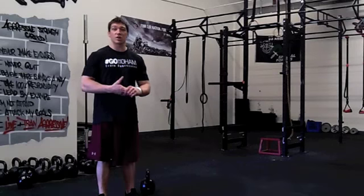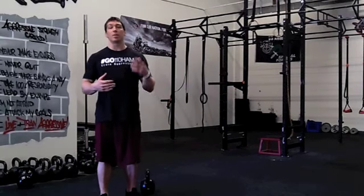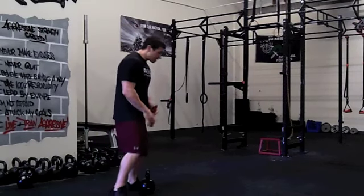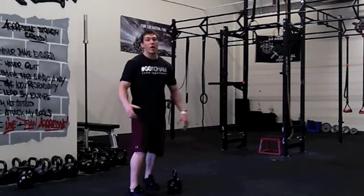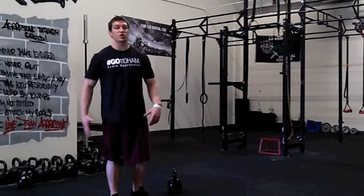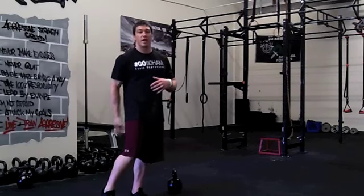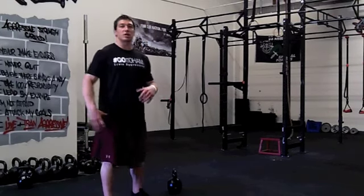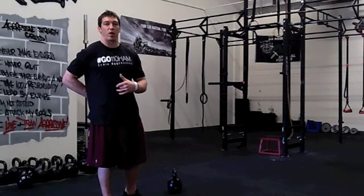And it's not because you're a beginner, it's because you're doing the movements wrong and you're using some wrong technique, all right? So the main thing is to avoid feeling it in your lower back with any kettlebell movement. We need to make sure we have tension loaded up in our hamstrings and our glutes. All right, if we're not loaded up in the hamstrings and glutes, our lower back is going to start taking the brunt of the work.